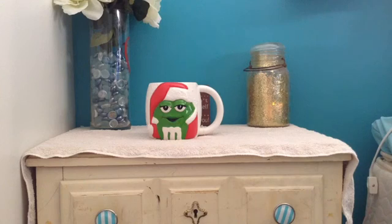The next thing is a coffee mug. This is the M&M Christmas one, but it's not really different. But your hamster might hoard their food in these, or kind of explore, and it's a cute decoration for around Christmas time, or anything like that. These are very, very great for your hamster, if they decide to use them. It's not really great for a hamster, but, I mean, it's a cute decoration.